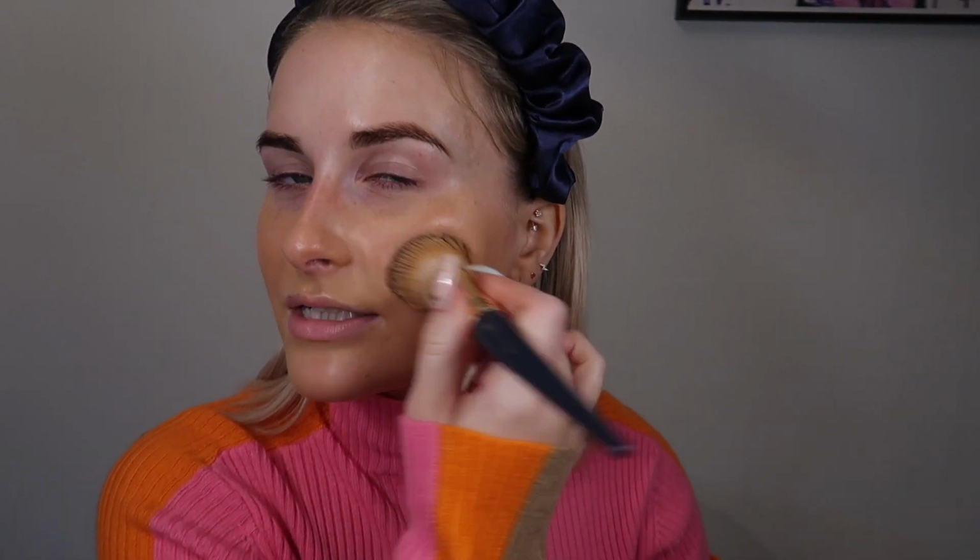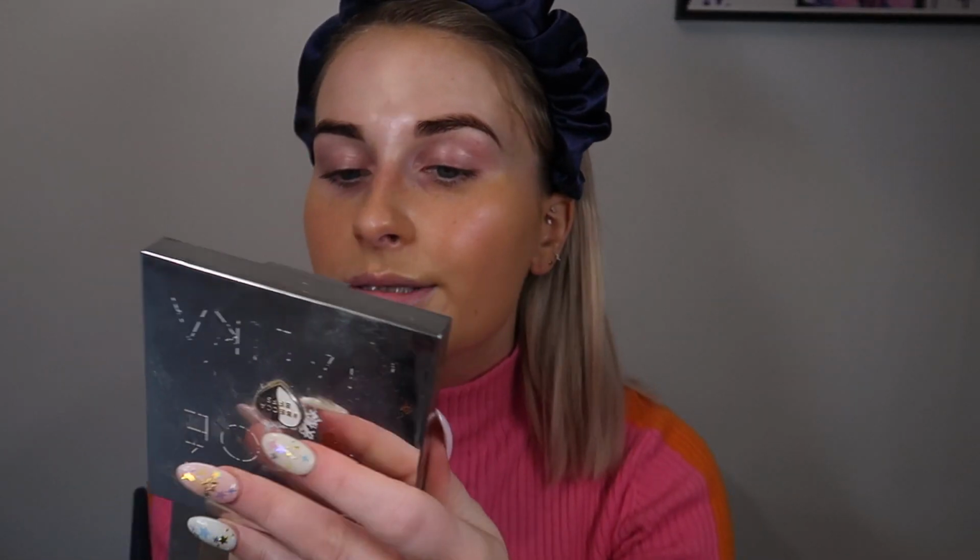This colour is actually really nice. Obviously not next to my hand, but it's making my skin look gorge. And it's definitely more, well, I should be looking in the mirror, not just in the viewfinder, just in case the viewfinder's playing tricks on me. Okay, it's more full coverage than I was expecting it to be, but it's not full coverage, so it's kind of like a medium. But I think when I originally saw it, and again, this depends on how much you put on, it's definitely buildable.